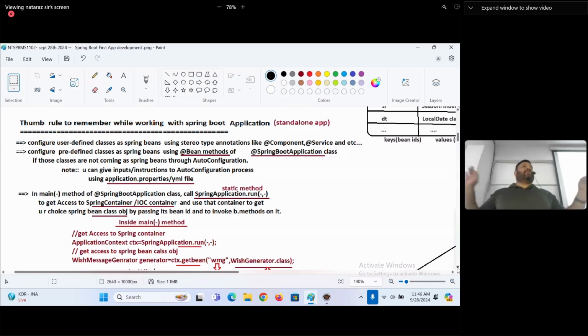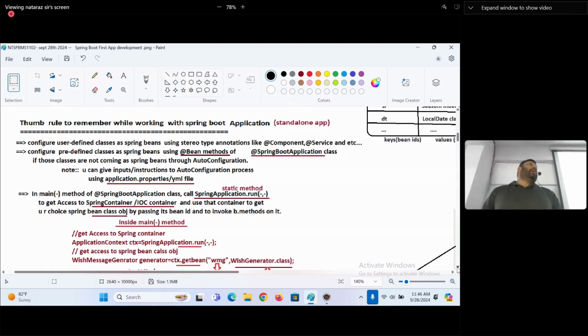Based on this, what is the thumb rule we have to remember while developing a Spring Boot standalone application? Number one, configure user-defined classes as Spring Beans using one or other stereotype annotation, like @Component.